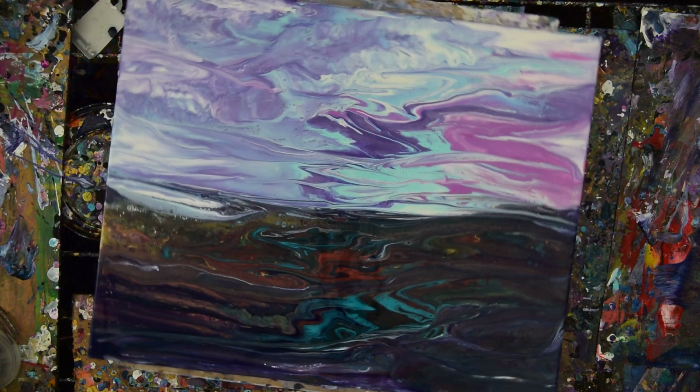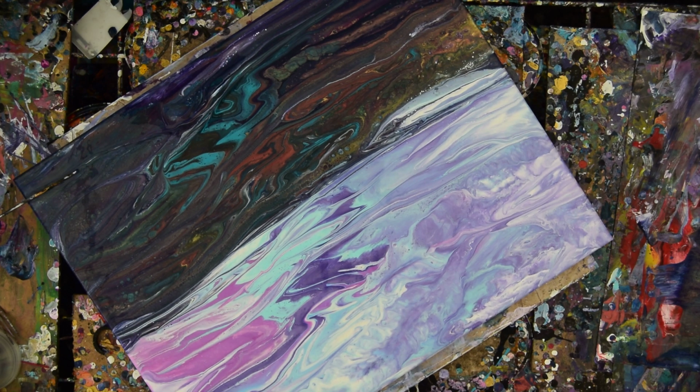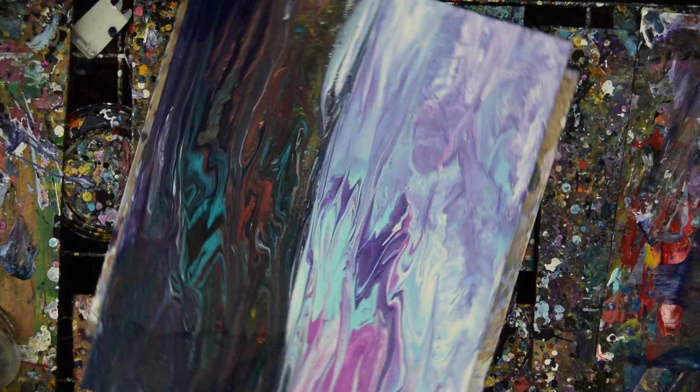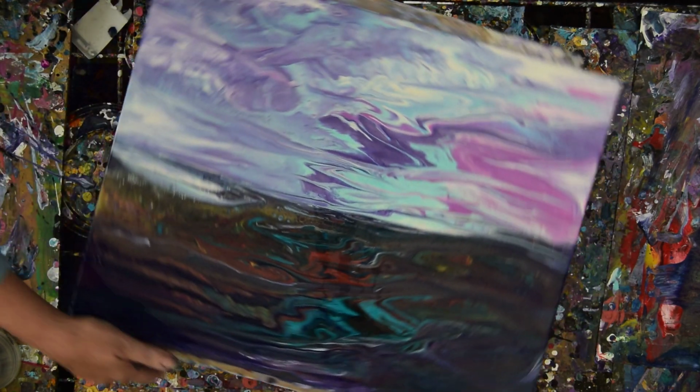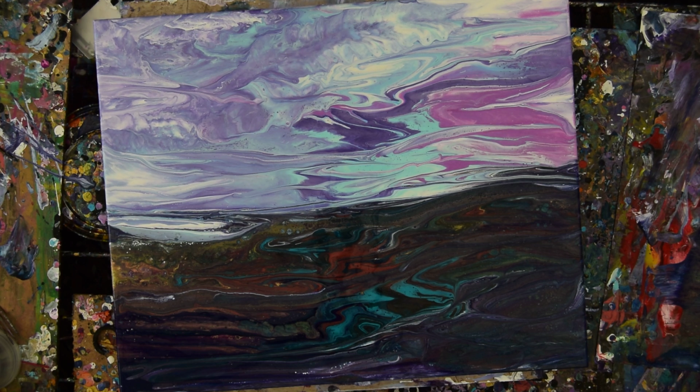Paint will heal paint. I don't think that scar will stay there, but I'm also not interested in taking that chance. I could kind of take some black or some Prussian blue paint and put it in here. This looks like a rocky shoreline with a lagoon in there, and I'm pretty happy with all this.